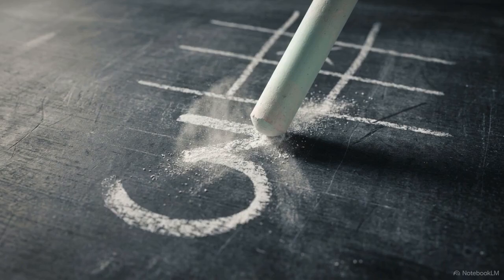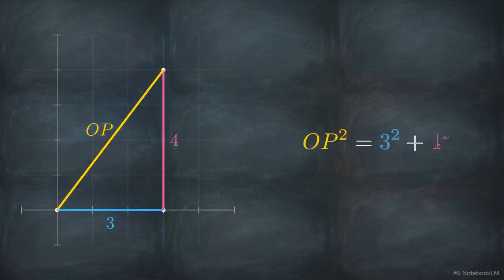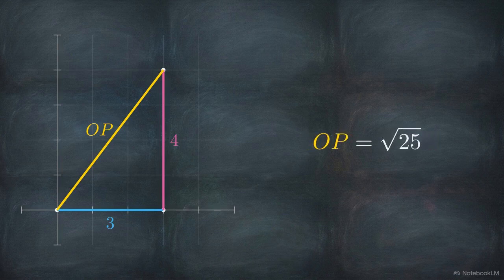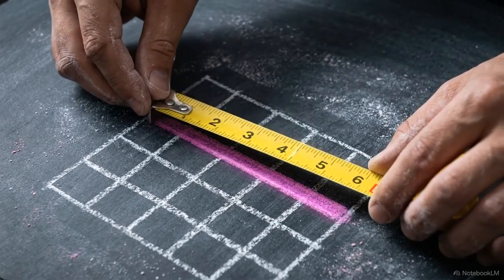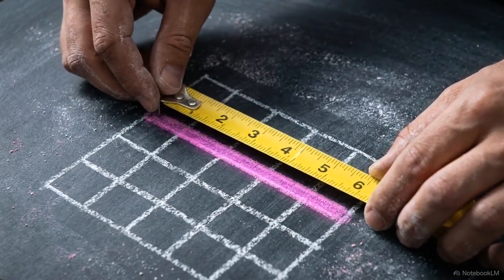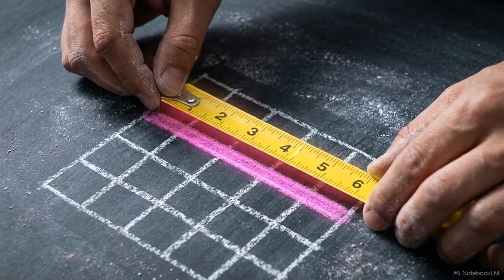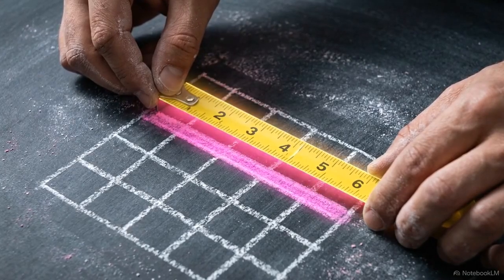We now set up the Pythagorean equation using these specific geometric segments. The length of the hypotenuse squared is equal to 3 squared plus 4 squared. Executing the calculation, 3 squared gives us 9, and 4 squared gives 16. Adding them yields 25. Taking the positive square root, the final step, reveals the exact linear distance of 5 units. Mathematically, a square root produces a positive and negative number, but physical distance requires a positive value, so we ignore the negative root entirely.